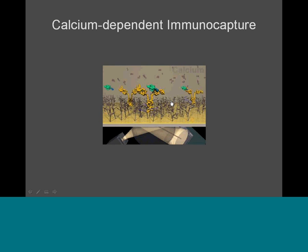So we capture the ligand, and when the ligand is now bound to the surface of the chip, we now inject the analyte, in this case an FAD fragment. And the analyte binds. The sensogram shows a deflection as this binding occurs, and then we allow buffer to flow over the chip and for the analyte to dissociate. And you'll notice that this deflection goes back down. Now when we're done with this, we add EDTA, which releases calcium from the antibody, which releases the ligand and analyte-ligand complexes from the surface, and we simply add back calcium and can repeat the cycle over and over and over again.